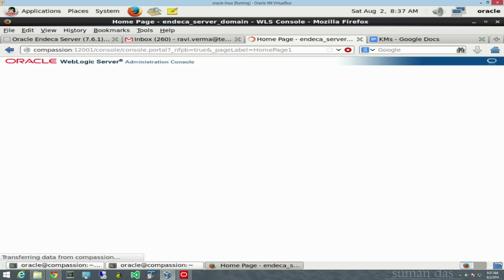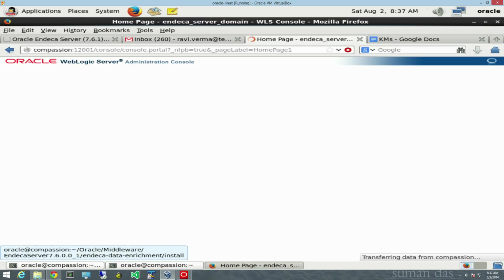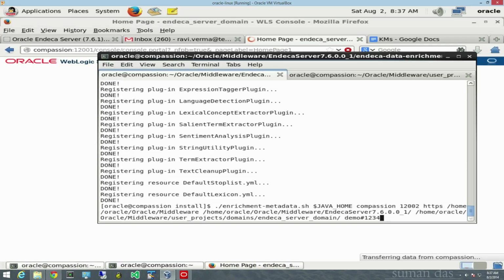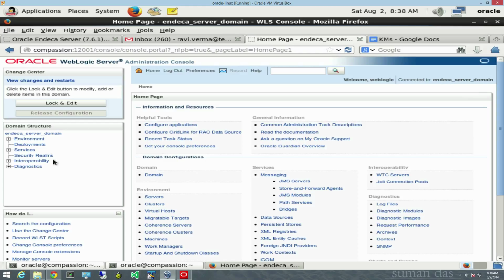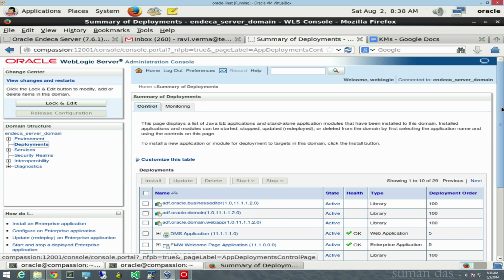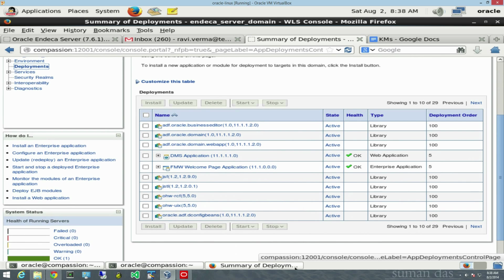It's on my server. So coming back to the browser, you look at deployment, and if everything looks like this, you have successfully installed Endeca server.